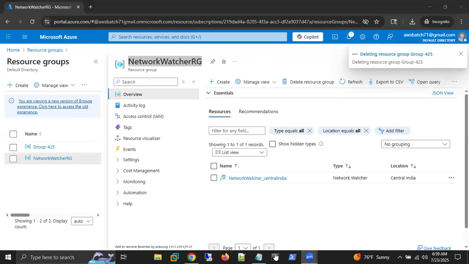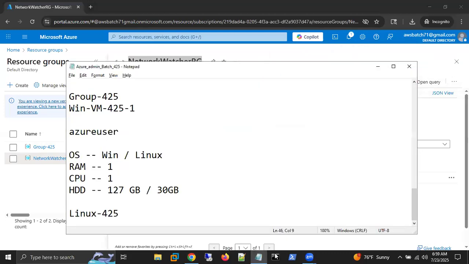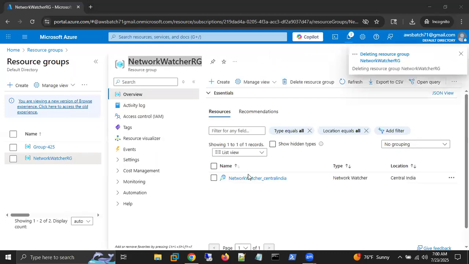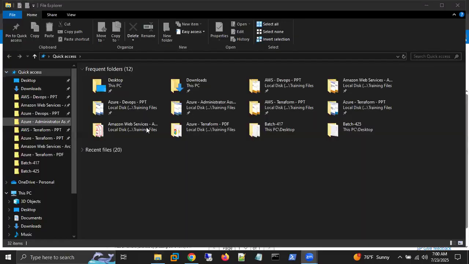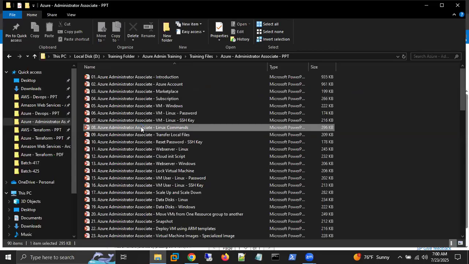Okay, looks like no one has any questions, so let's just end this session here. In tomorrow's session, we will continue with how to create a Linux virtual machine using SSH key, and then we can learn about some of the basic Linux commands.